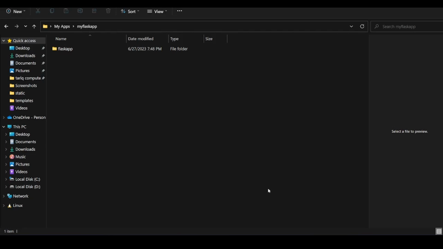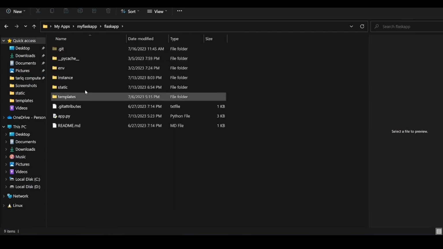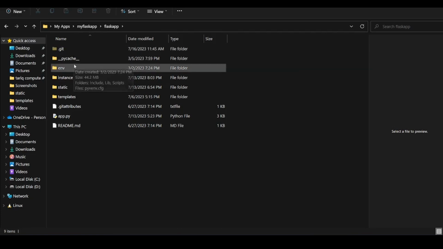Let's start. This is my folder where I put my Flask application. Double click it. These are all the necessary setup. Don't be afraid to see these all. I will explain these all step by step. These are just the basic requirements and we have no work in them. Okay, so ignore these just for now.